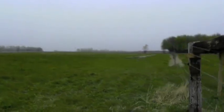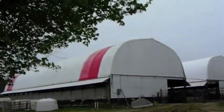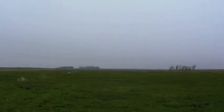Our pasture is fenced with recycled railroad ties, and two of our barns are made from recycled bridge planks. We use a rotational grazing system to give the grass in our pasture a chance to regrow. Our pasture is divided into four sections, and we rotate the cows from section to section to ensure that the grass has a chance to grow and to let our cows always have fresh grass to eat.